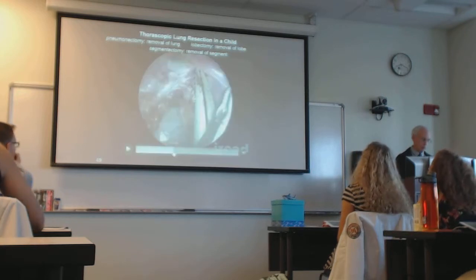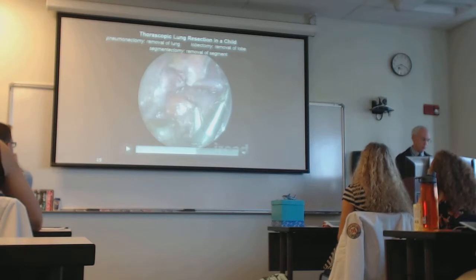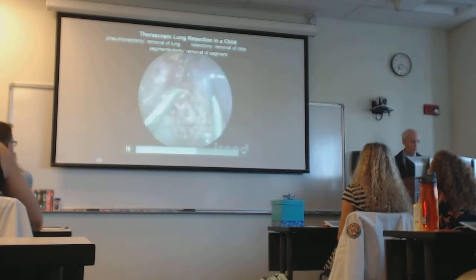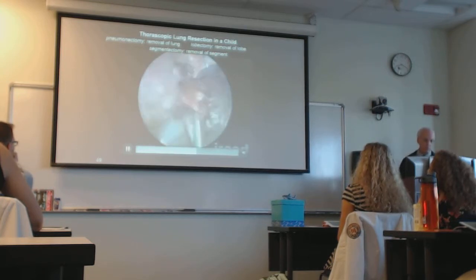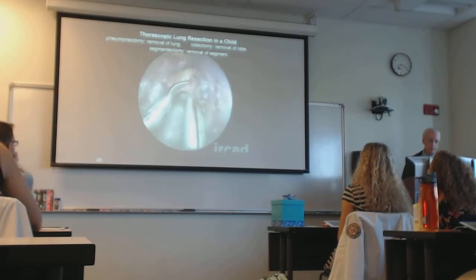So he's talking about his instrumentation, which isn't terribly important. But eventually, he zeroes in on the portion of the lung that has to be removed. And generally, in babies, what I do is I divide it and sew it close. See, look at that node. It's just totally obstructing our view. We're going to need to get it out of the way, one way or the other.